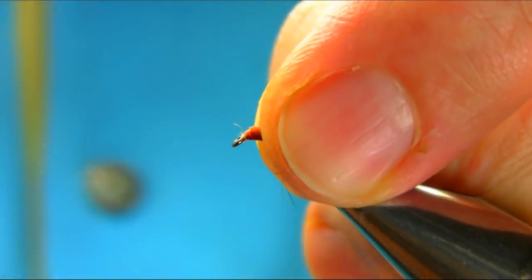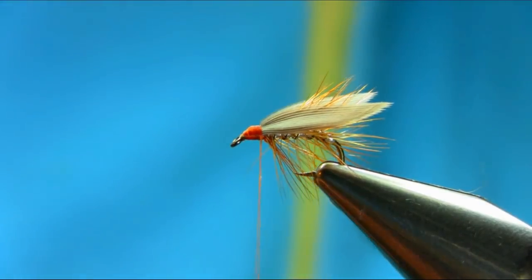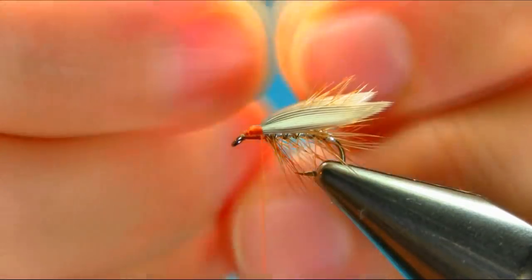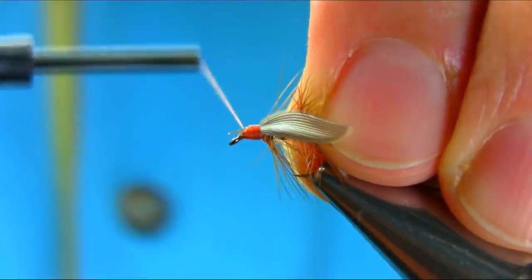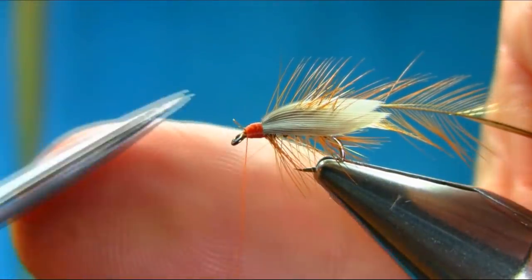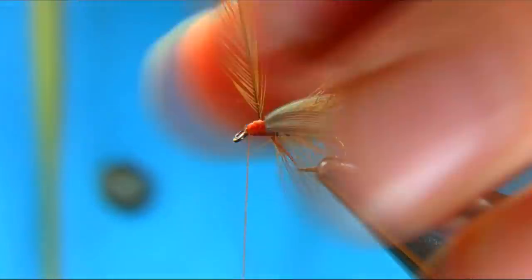Just take this fluff off with a lighter, add some more wax on your thread, and I'm going to be using the same hackle again on the head. So if you just create a little point and secure this, make sure you take the stem off and then just stroke them back so you can have them in a nice position.